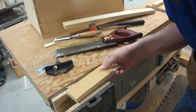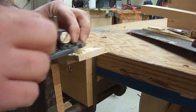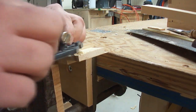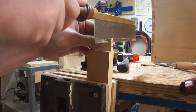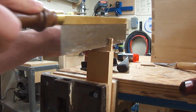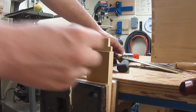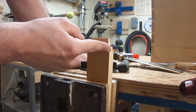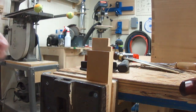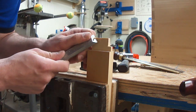Now if I put this in my vise, I can trim it down with my little router plane. I want to be careful of this knot right here. And that cut completes the haunch. Now I left this haunch a little long because I can always pare it down, but I want to see how it fits first.